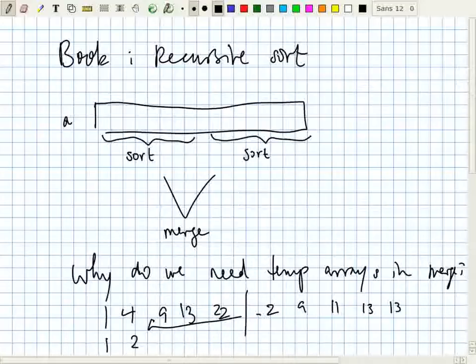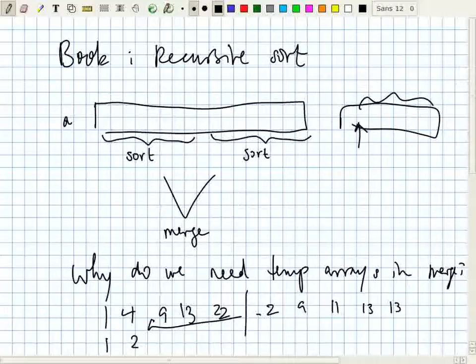I guess you could try to shift everything up, but shifting is expensive in an array, because when you have an array and now you want to insert something over here, that means you would have to have a loop that moves all of those elements up. Well, that costs you O of n. If the array is n long, that's about n operations. And so if you have to do that more than a few times, if you have to do it once for every element, then that would be O of n squared, which now ruins your nice O of n log n. So shifting isn't going to work.